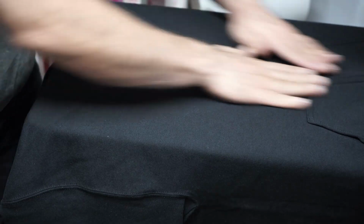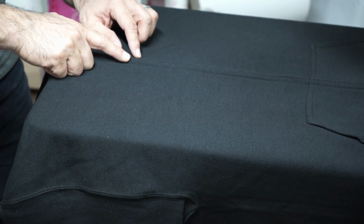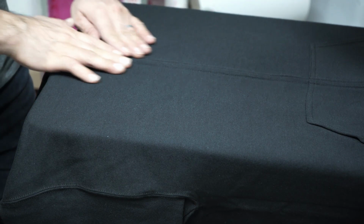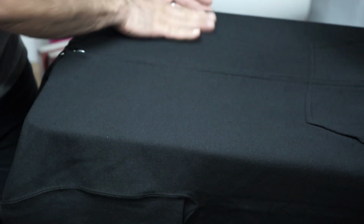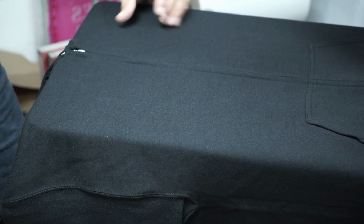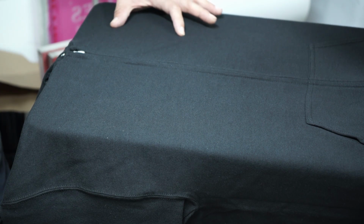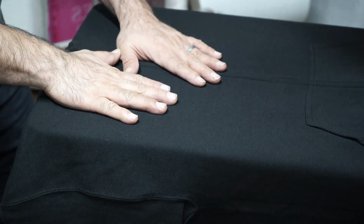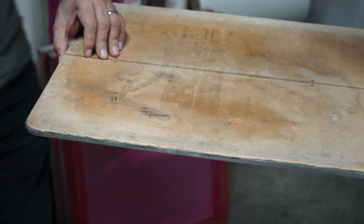So I'm going to show you what I'm talking about. So see, this hoodie has a zipper. So when we load hoodies on the pallet, see how the zipper is raised up? So when we go to print, this gets in the way. So let's say, for example, I want to print a big image in here. This one's gonna have a small image, so I like a small logo on the left side right here. So I really didn't need to cut that strip, but I want to have this pallet especially for that. That's why I'm modifying them.